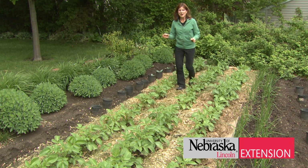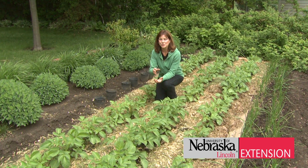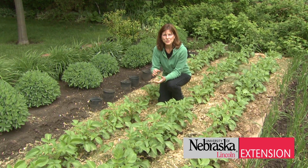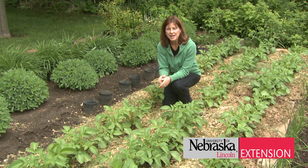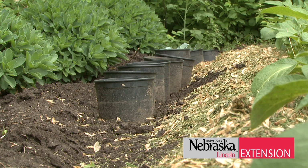Building the soil out of compost that a person makes themselves is a great way to repurpose materials like old scraps. Mulching with grass clippings helps take those grass clippings off the lawn without having to bag them, also keeps the weeds down, keeps the moisture in. This gardener has grown his crops in a trench system so he can run the water down the trenches.